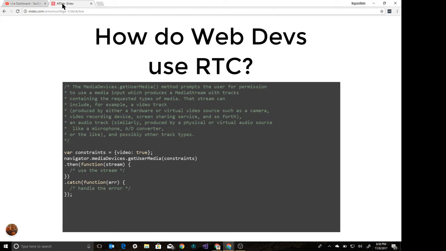So here's the most basic thing I could do to get a stream to the browser and how to call it in JavaScript. You set your constraints. In this case, I just want video. So my first constraint is video: true. And then you just call the native API that's there and now supported by all the major browsers on mobile, which is navigator.mediaDevices.getUserMedia, with my constraints argument. Then I get the stream. I can put it onto a canvas tag. I can show it in something else. And then further on, the augmentation comes in. But this and a canvas tag will allow you to, in the browser, show whatever the camera's seeing, and thus putting reality into the browser.